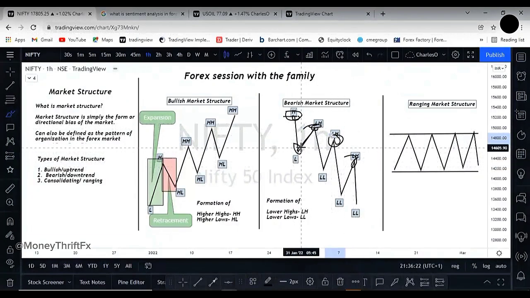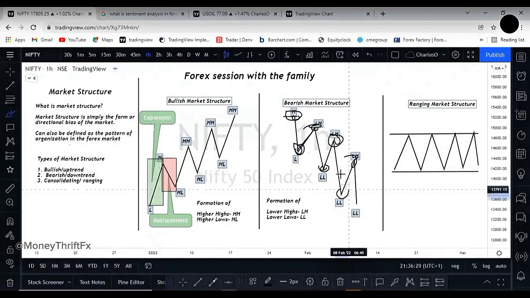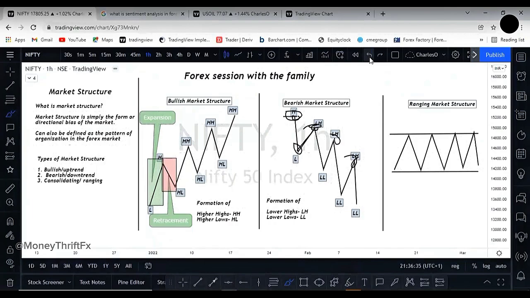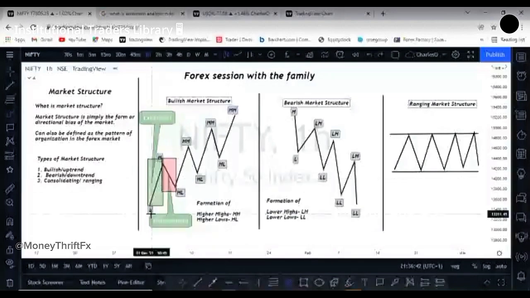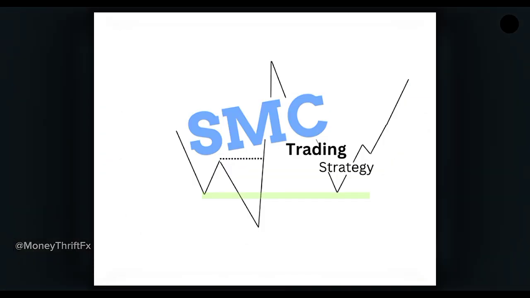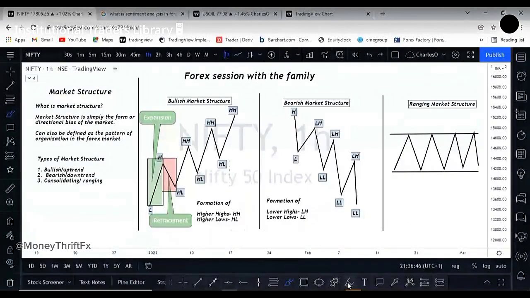So this is a low. This market came down below this low, the previous low. That we are calling what? A lower low. Same thing is applicable to this particular point here, right? So this is now the formation of what? The bearish market condition. And just as for buying we have the buying leg for the expansion and the selling leg for the retracement, the same thing is applicable when you come to the selling market.